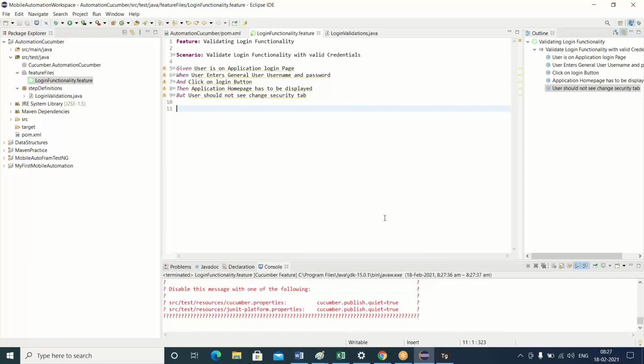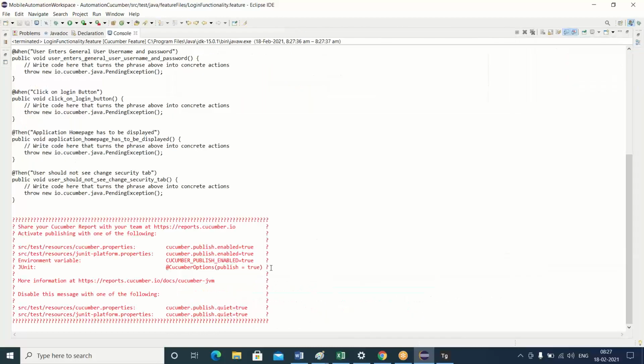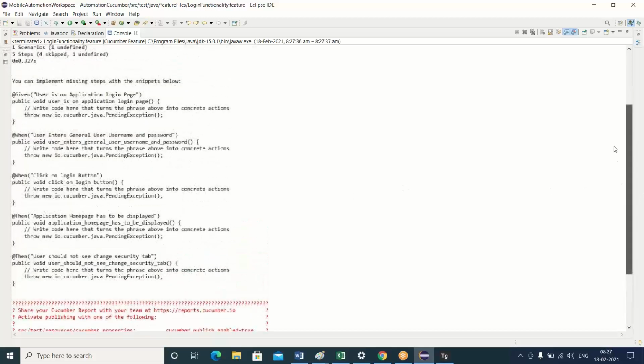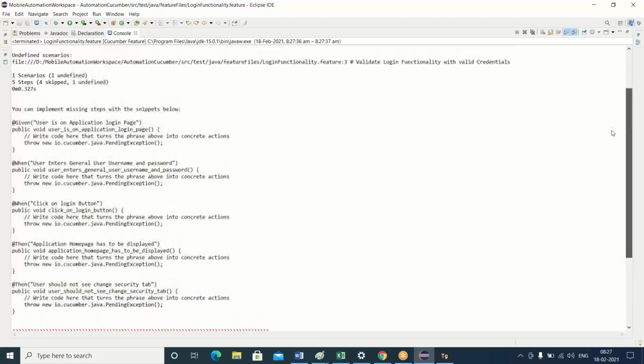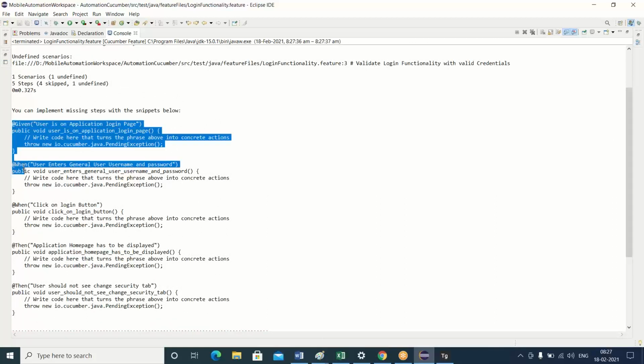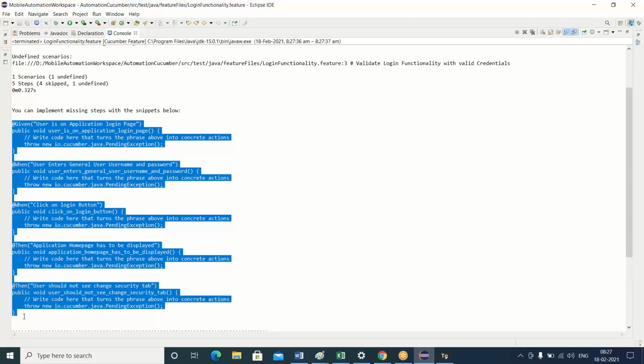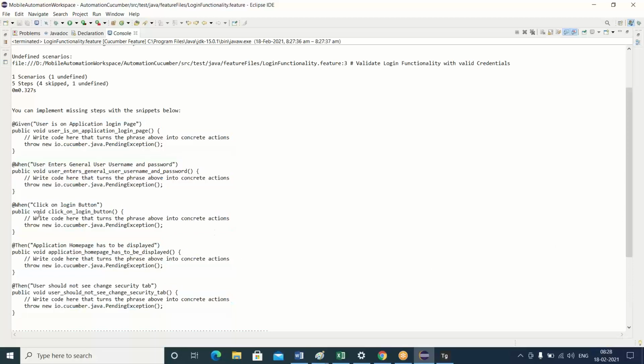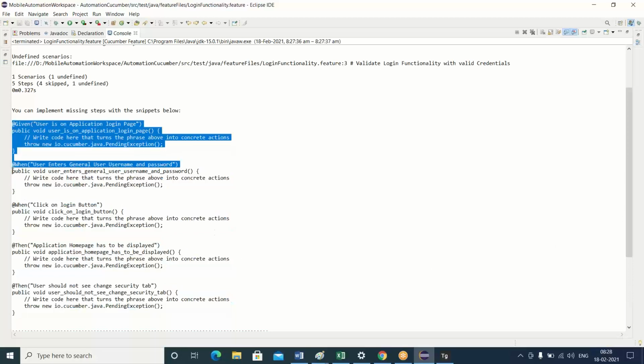The moment you run this Cucumber Feature, go to the console and you see all the implementations are provided in the console itself. It is saying you have implementation missing for the below snippets. So just copy this. Let me copy only the first 3 steps.